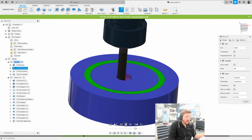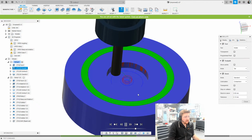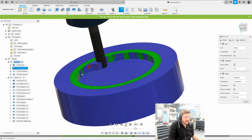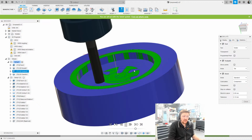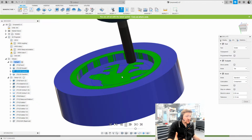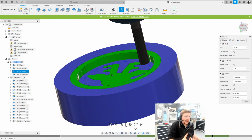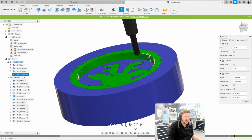Again, little helix path on there. I could have probably gone a bit higher on the ramp angle, but I was just being a bit conservative. And then, as you can see, machining out the pockets from there. So I machined out the pocket, left a little bit of stock on the side, which you can see with that colorization, and then went in with a finishing one where I finished the floor and finished the side walls there. So that was my Op 10. Just really simple, all I could think of just to give myself the features from that side that I couldn't get to from the other side, and then the location points for me to datum off for our operation 20.